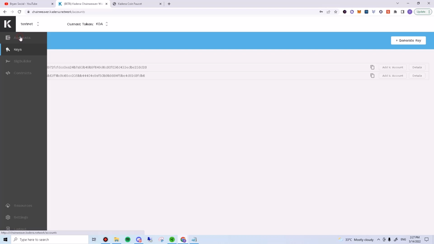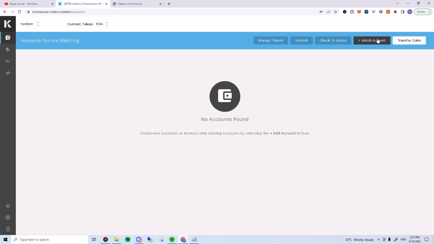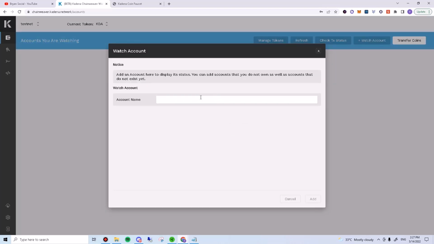Go to Account and click Add a new account. Then in the pop-up, paste in K followed by colon plus your public key. This will be your K address. For example, if your public key is 1234, then your account should be K:1234.